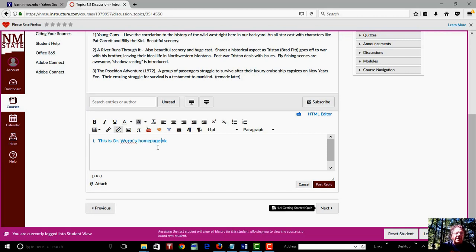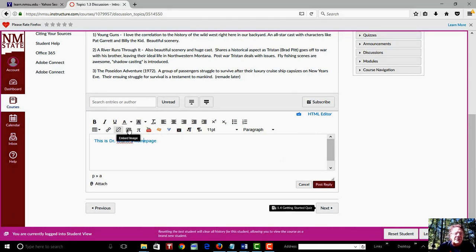Now, by doing that, it just makes a more meaningful piece of information for the user who's reading this, and indeed the link is preserved inside. When we click on the hyperlinks, they actually then become live and they move forward. You would choose post reply to post the reply.